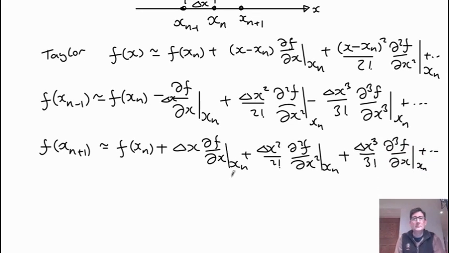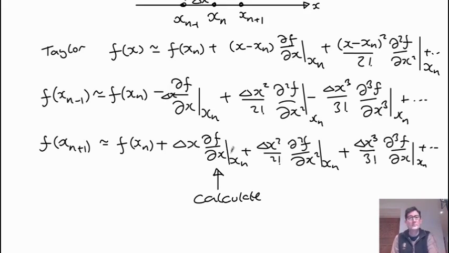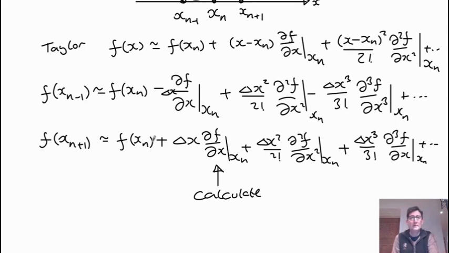Okay, so what we're going to do now is rearrange these equations and combine them together to try and calculate this first derivative. The idea is that we know these quantities, so we know values of f on these points. So we know f at xn, xn plus 1, xn minus 1. And we want to rearrange these equations to find out these derivatives. So we don't know the second derivative or the first derivative here. So we'll first try the first derivative.